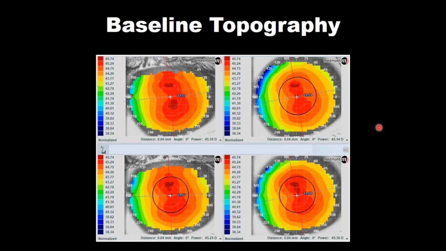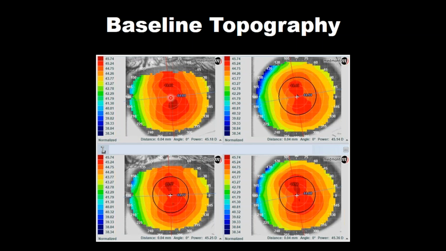When you look at these 4 baseline captures, do they appear reproducible? Are you seeing the same shape 4 times over? Now obviously the first map we might want to throw out. We've got a smaller fissure size, big long eyelashes blocking a little bit of the superior area of the topography. So maybe number 1 and possibly number 3 we would throw out, but I want you to focus on the central shape. Look at the figure 8 astigmatism. It's relatively similar for all 4 of these maps. So centrally there's reproducibility.